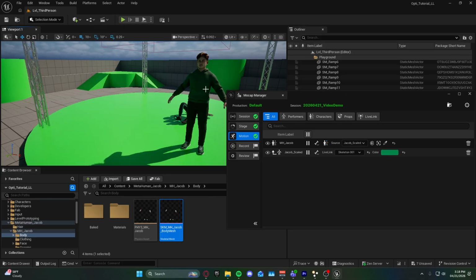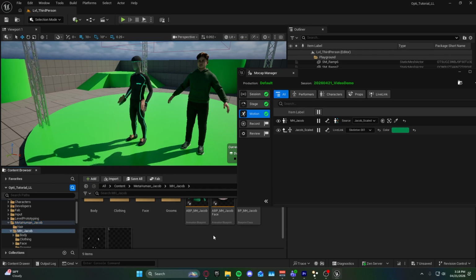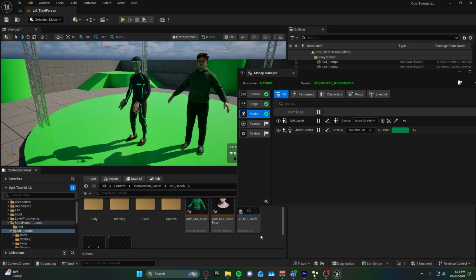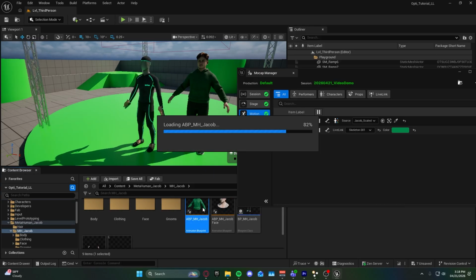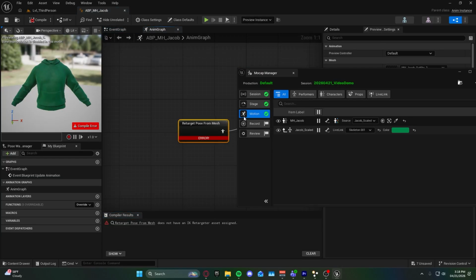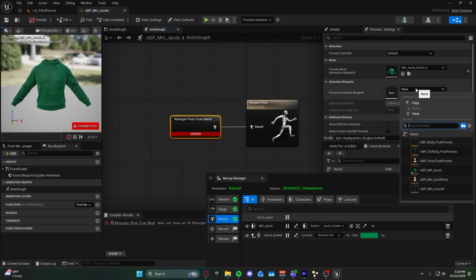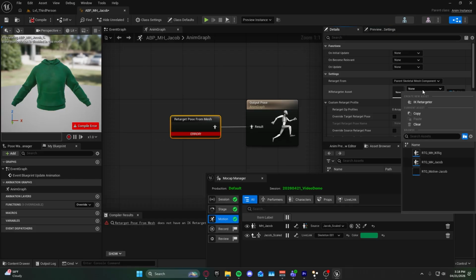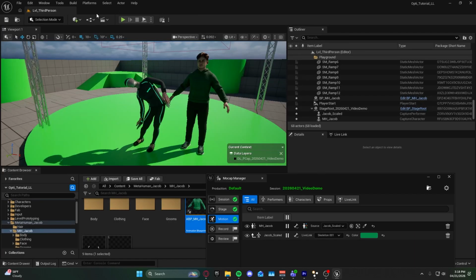So then the question is, how do we actually get metahumans animating using Mocap Manager at this point? What we're going to do, very similarly to the retargeting video, is create a new animation blueprint. Now, if you have been following so far, you should have an animation blueprint already. We're just going to jump into this animation blueprint right now because we can actually use the retarget asset that was made for us by Mocap Manager. And that one seems to be right here. So I'll just click compile, save, and we can close this.